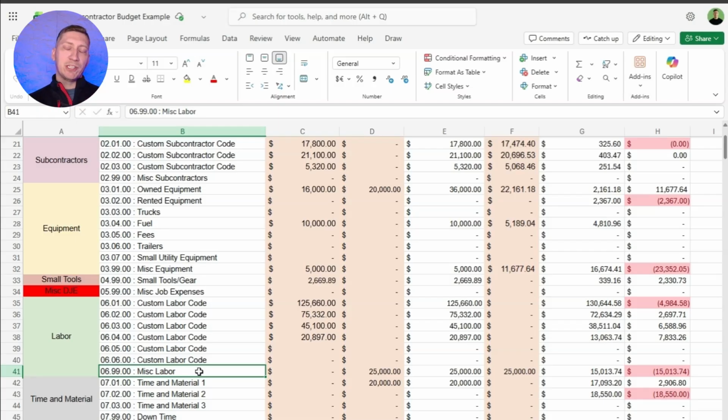So when you do your project financials and you have one that's just miscellaneous labor, it helps you know, hey, if I did this project in October, by November 10th, I should know how much labor I spent on that project, period. Same with all of my receipts and invoices. As long as they come in, I should know exactly where everything is. That's the goal with this.